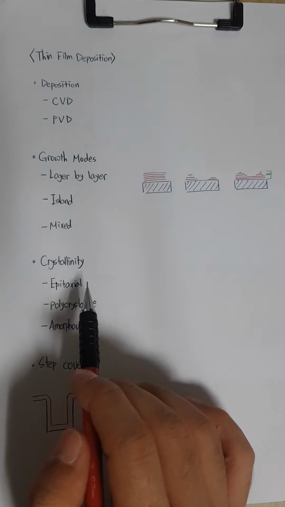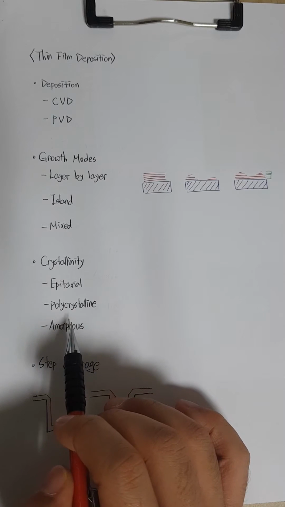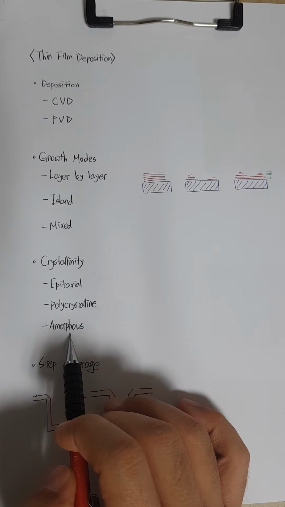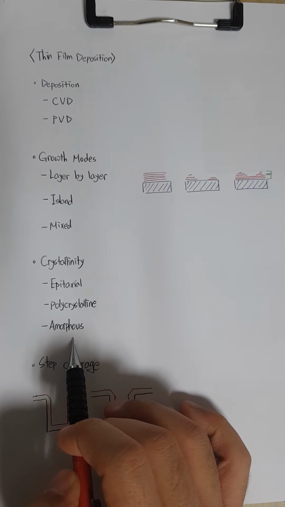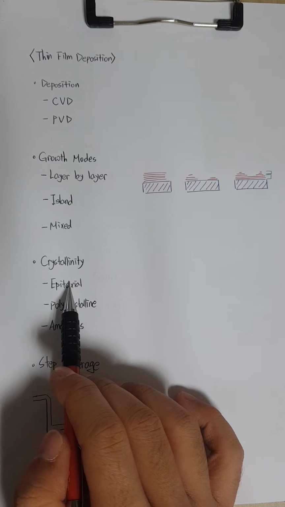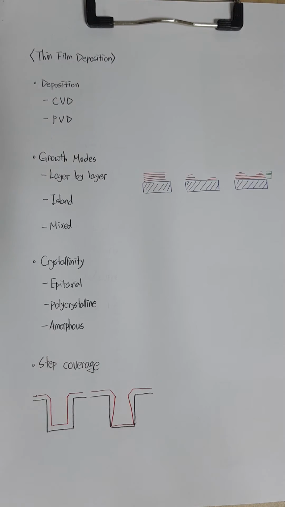There are epitaxial, polycrystalline, and amorphous types in film crystallinity. We mentioned polycrystalline and amorphous already. Epitaxial is formed in single crystalline and layer by layer case. There are no grain boundaries, so it is good for mobility. However, it requires high temperature and high quality, so it is expensive. Epitaxial is used to reduce contact resistance, growing the volume.